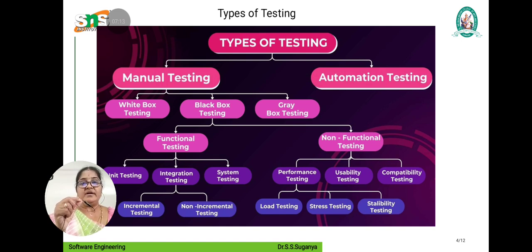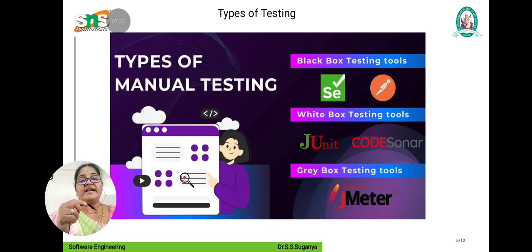The main advantages of automation testing are that we can do the testing faster, and the tests done using automation will be very accurate. Another important advantage is that it saves time and does not repeat the test cycles again and again. So this is the great advantage of automation testing.